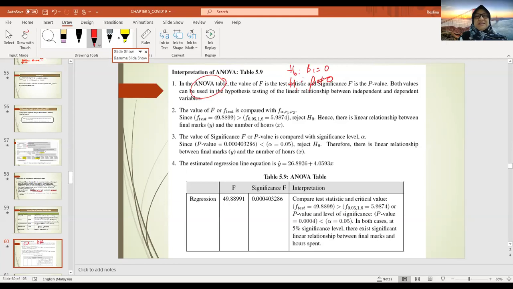This is the hypothesis testing for the slope, or the linearity test. Using the F table, you can use either the critical value method or the p-value method, as illustrated here. In the last part, if it is significant, then you can write this equation.